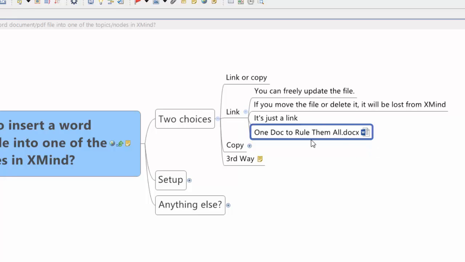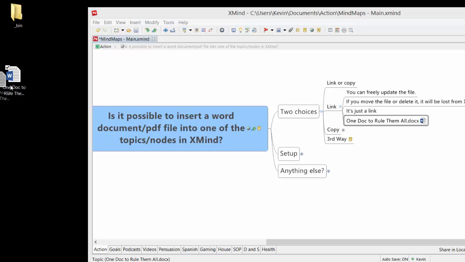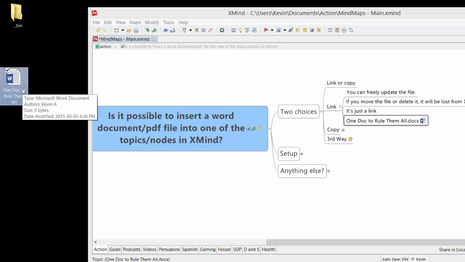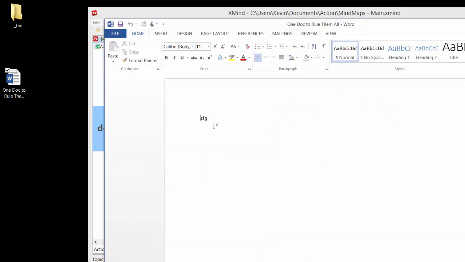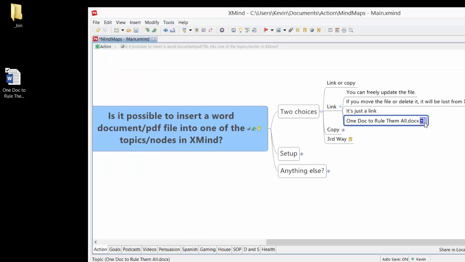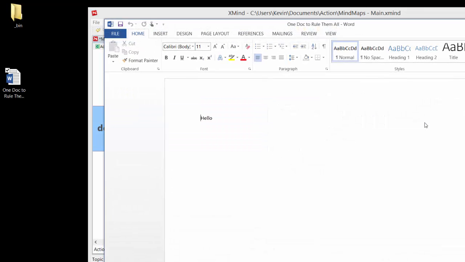So now what I've done is I've taken this, and now this is actually just a link back to this document that I have on my desktop. That's all it is. So I can go in and I can modify this document on the desktop, and I can just open up here. I don't have anything inside it. I just had a little stuff in there. Hello. And when I save it, now if I close this and head back and I can use this link, it'll open it up and I'll see everything that's been changed. So that's a neat feature.